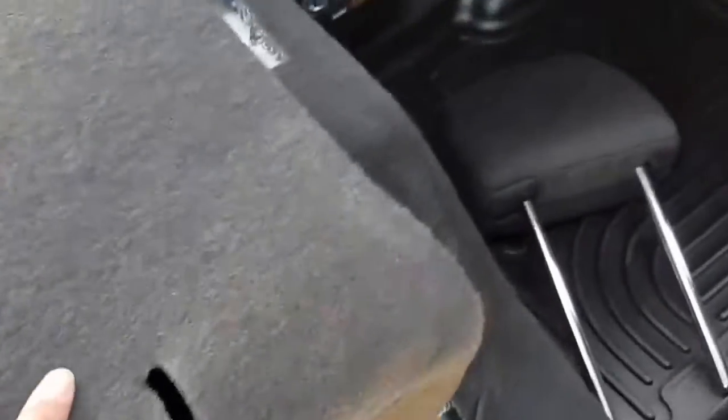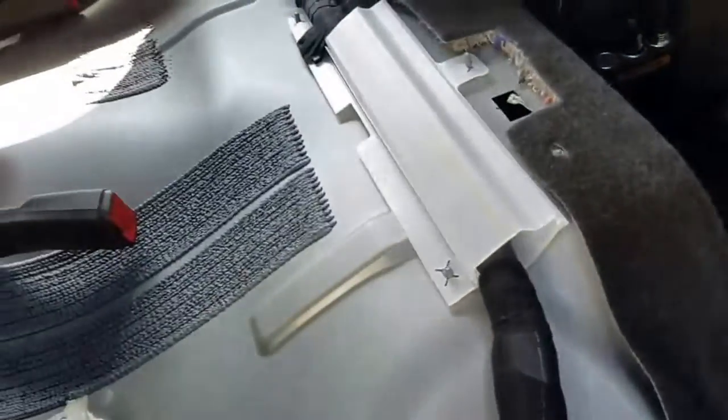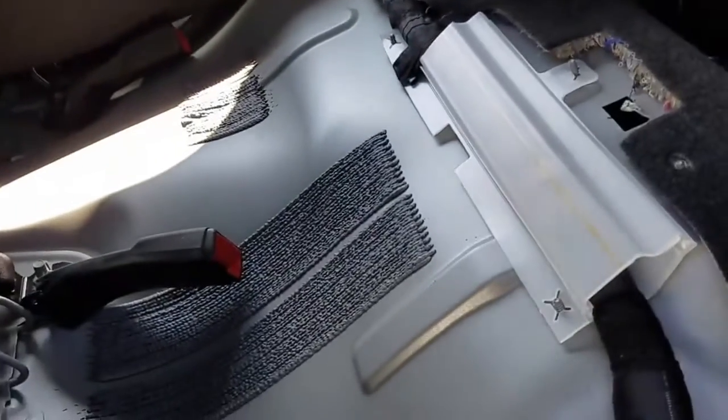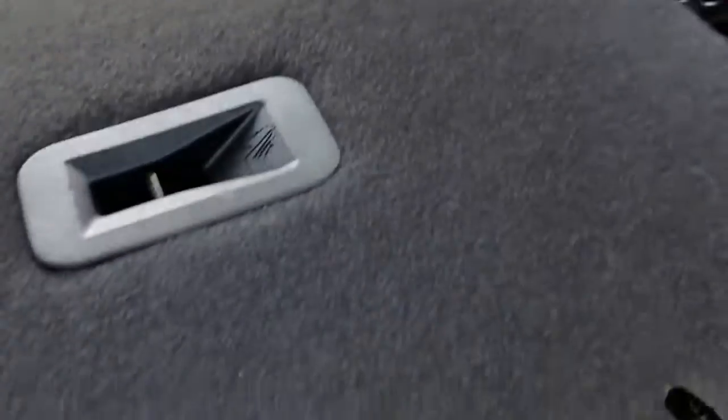Okay, I took off the other one. The other side actually was a lot easier, the right side. But folding all this down, it's very flat. Very flat, and it goes beyond where the seat goes. And nothing actually punctures this thing, which is good. Maybe that bolt or something, I might want to be careful with that. But overall, it lands pretty well and it folds really flat and it fits, which is really cool. It does move a little here, but it goes all the way flat. This is really awesome. I could think of other things to do with this.